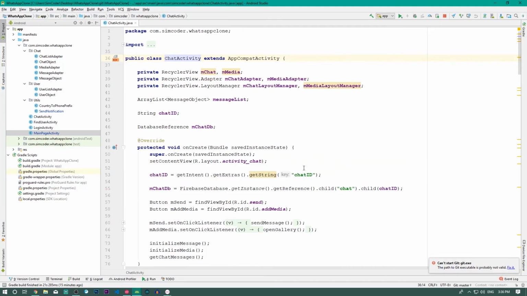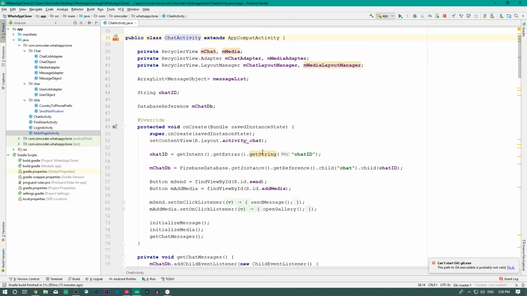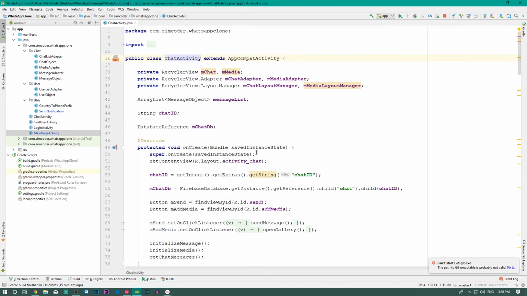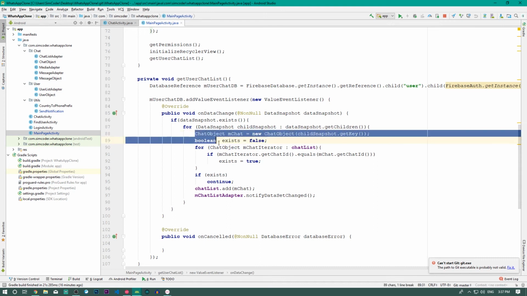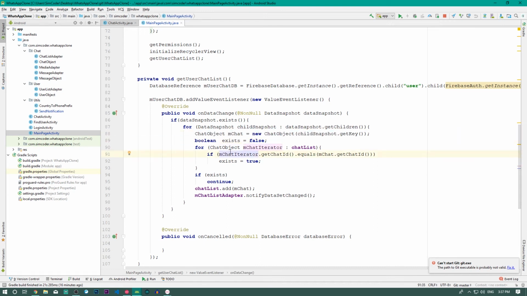Now I'm going to break down this lesson, the notification part, into two parts, because we must now get the notification key that the other user has, and for that I'm going to change the code around a bit from even the main page activity, because in here I'm going to find a way alongside you guys to get the notification key or the user ID that this chat is part of.